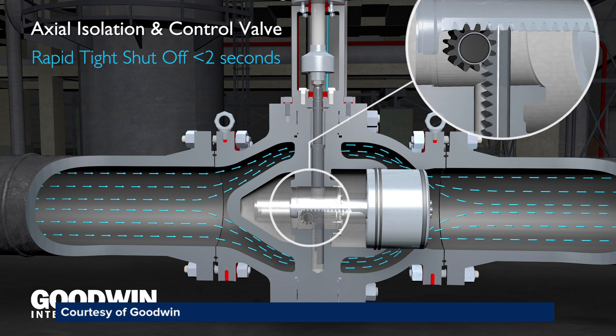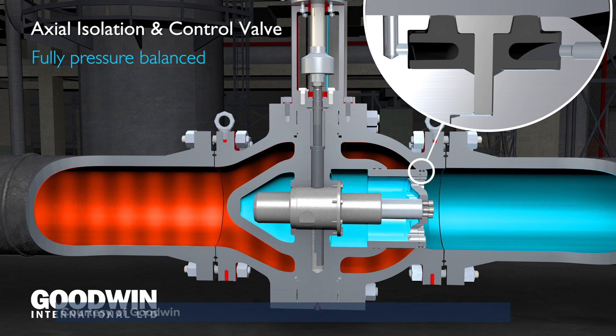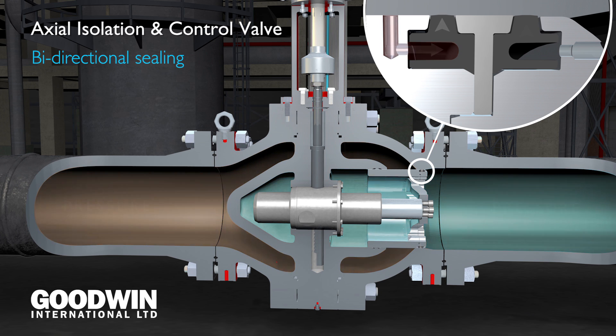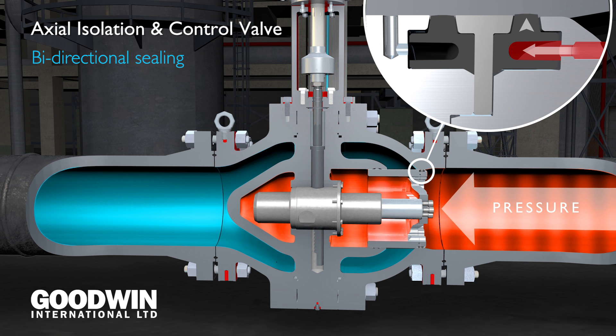Basically, it's a market that's dominated by one company at the present time. So we've taken the concept of that valve, but totally redesigned it and redeveloped it in-house, so it's got innovative and unique features built into it. And of course, at the end of the day, you've still got to be competitive. So we're introducing manufacturing efficiencies into the product, which the new design lends itself to.